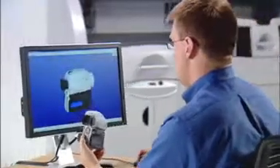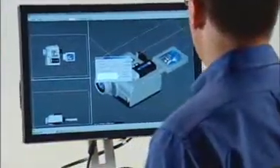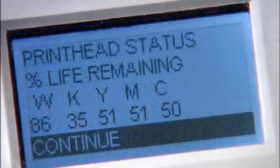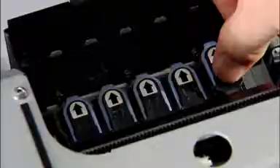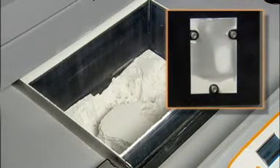Your time is better spent generating new ideas, not learning how to operate a complicated piece of machinery. That's why we've made running the ZPrinter 650 simple and quick. Simply import your 3D data file into our ZPrint software, position as desired, and follow the prompts. The system automatically checks supplies and printer readiness, ensuring you always have the right amount of materials to complete the job. If supplies need replenishment, it's as easy as inserting new binder cartridges, connecting a powder canister for automatic loading, or snapping in a new print head. When ready, click Print and watch your 3D model emerge from the bottom up, one cross section at a time, in 600 by 540 DPI resolution. When printing is complete, a vacuum and motion system automatically removes up to 80% of loose powder and recycles it for future use.